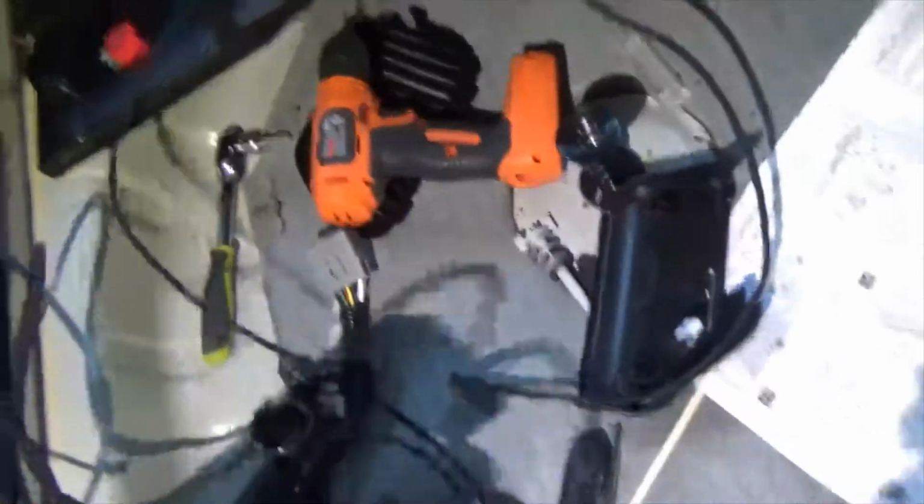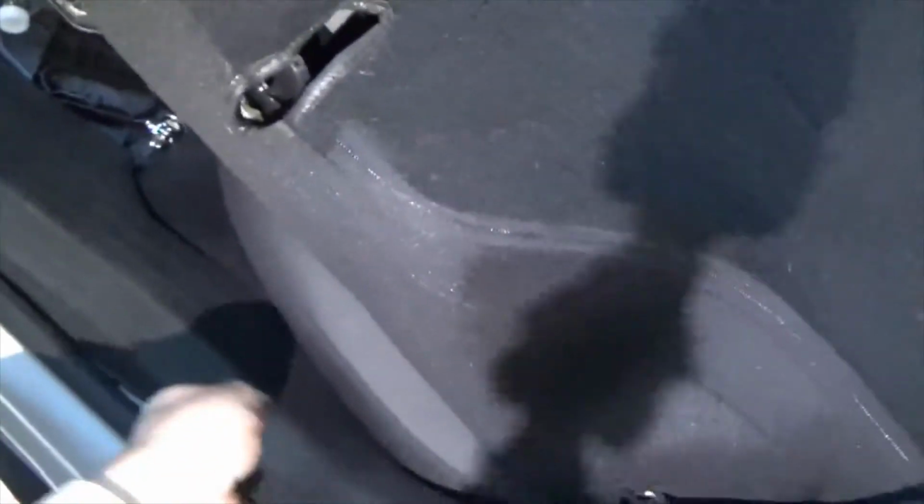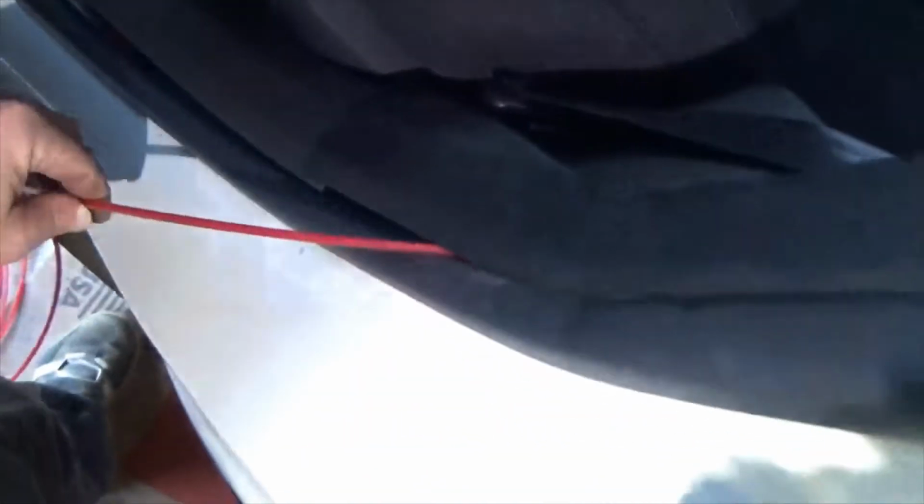That's okay. So now comes the hard part. This one wire is a hot wire for the system, because you got to power more light bulbs, right? You got to get it up to the front of the vehicle. So I was able to get some fish tape. This is fish tape, and it's going to fish up under this driver's side passenger panel, and you push all this plastic panels up here. So I shoved this fish tape back there.